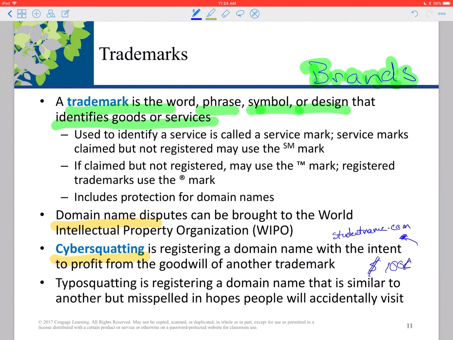Now, cyber squatting is not illegal, but a lot of people believe it's unethical. The other thing is also typo squatting, which is where, if I'm in a hurry and instead of typing in Google, I accidentally hit the H key, which is next to the G, and I type in Hoogle.com. Well, what some folks can do is link this to a web page that shows a bunch of advertisements and begin to make some money because of individuals accidentally typing in a typo. It's amazing the lengths that people will go through to create some value from little to no work. And cyber squatting and typo squatting are examples of that.